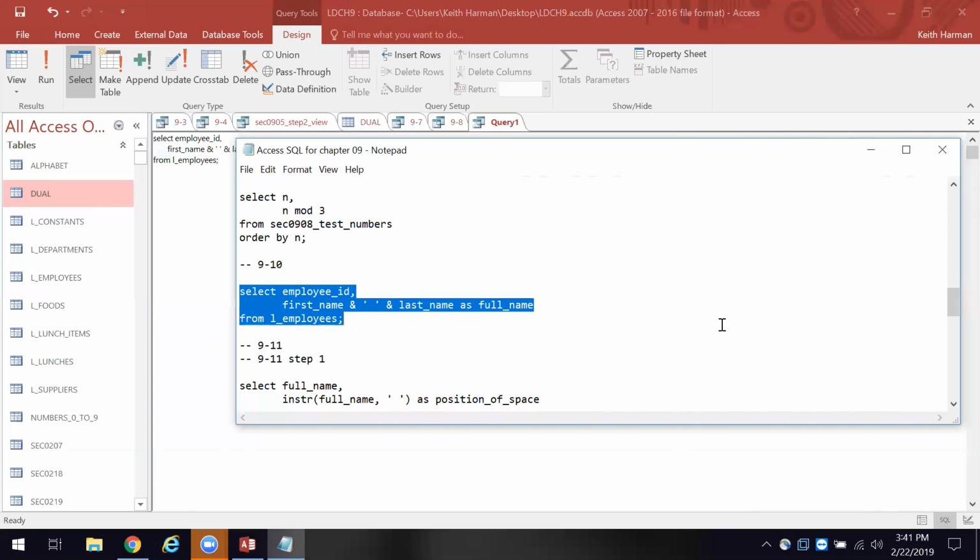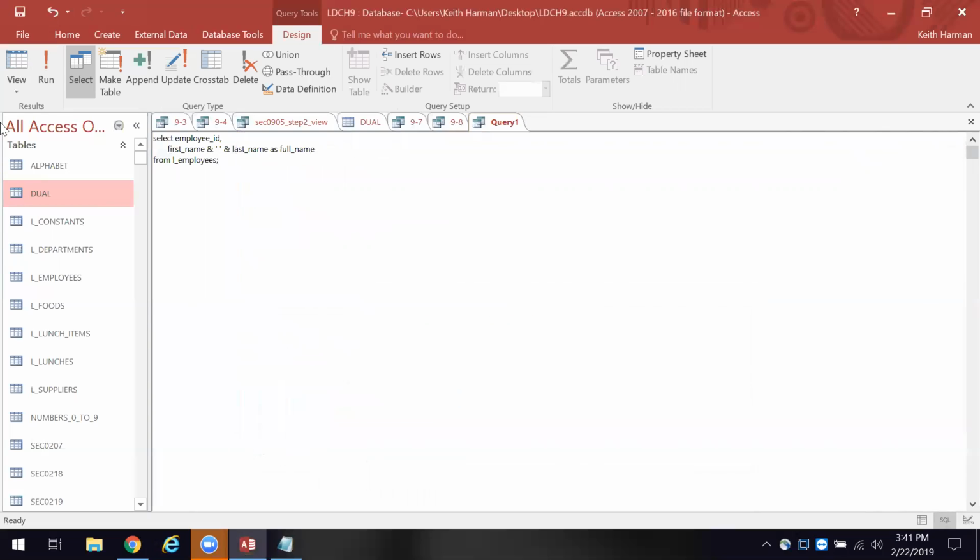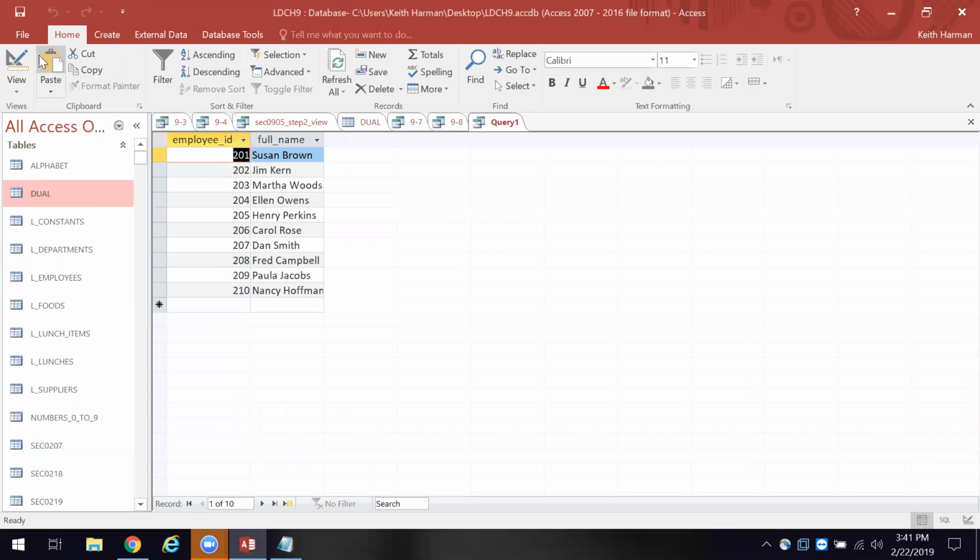I frankly doubt that you'll be working with anything like this, but you can see with all of the different text functions, trying to use Access as something to manipulate these text functions. Let's just go ahead and copy the thing and then run it. Okay, I'll just say it.